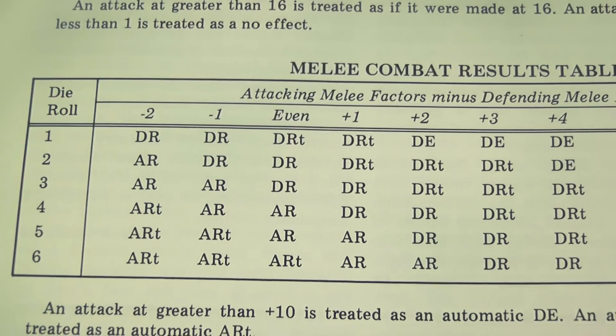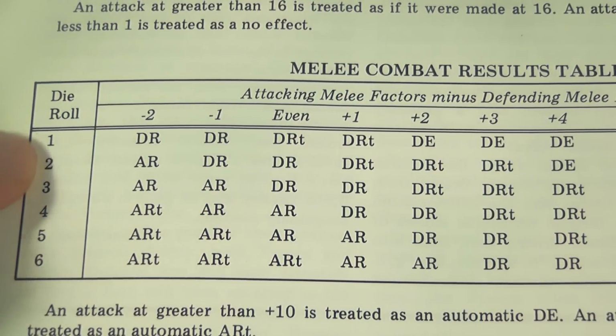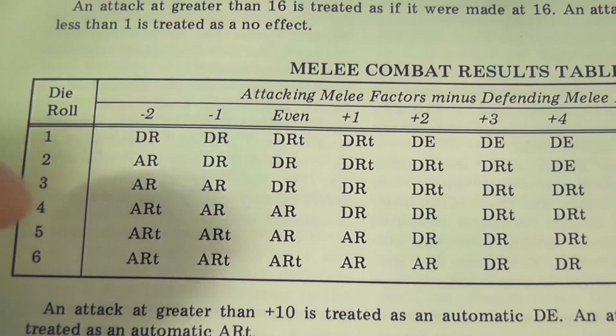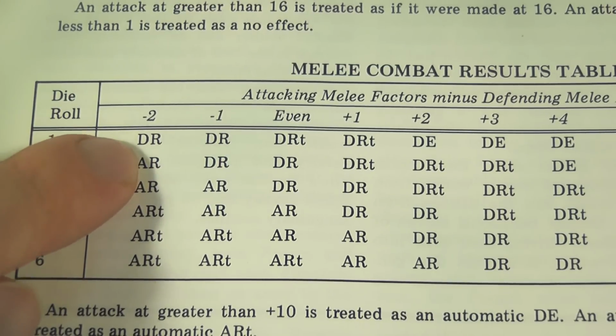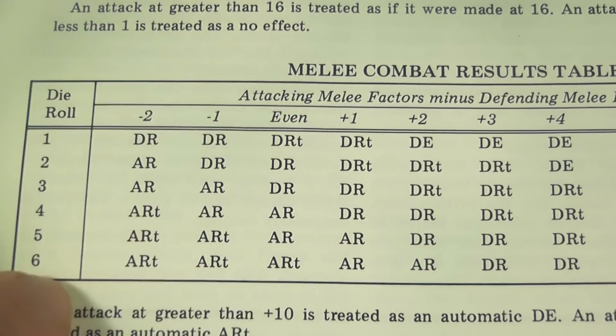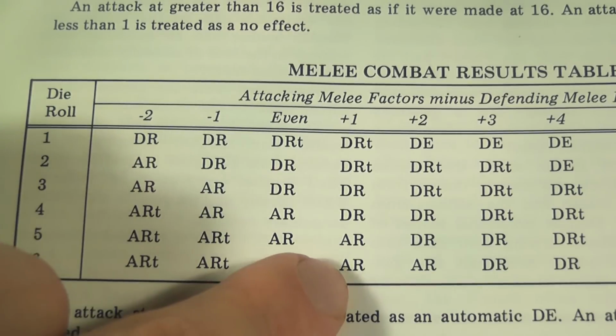At that point, you cross-reference the die roll with the final melee factor for that combat, and you have the result, which may indicate that the defender retreats by 2x's, or the defender routs, or the defender is eliminated, or the attacker routs, or the attacker retreats by 2x's.